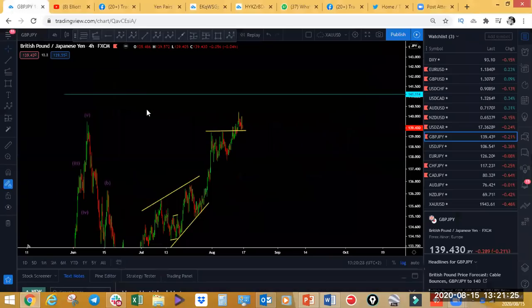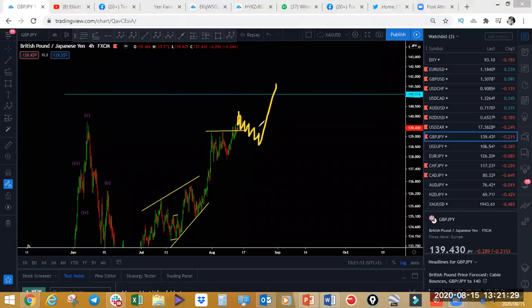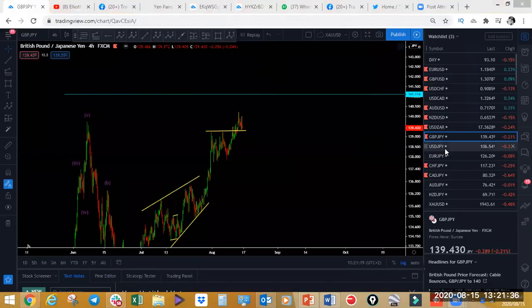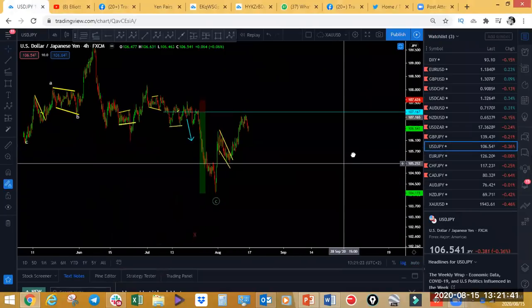Let's look at the current chart. So pound yen is currently correcting at these levels. If you get something like this here, you've got a very good trade to the upside, much further upside on pound yen. Keep an eye on it. US dollar yen. Now, US dollar yen, as I've said, we are going to update this one.